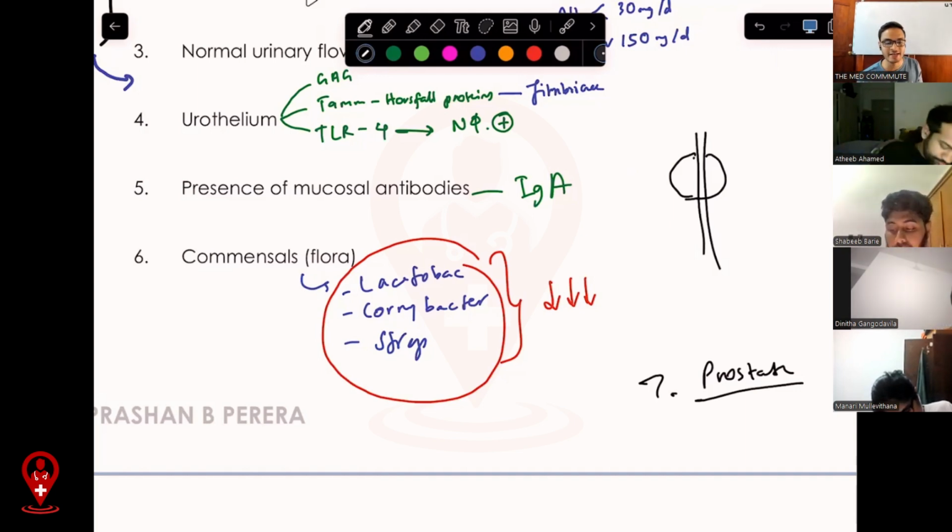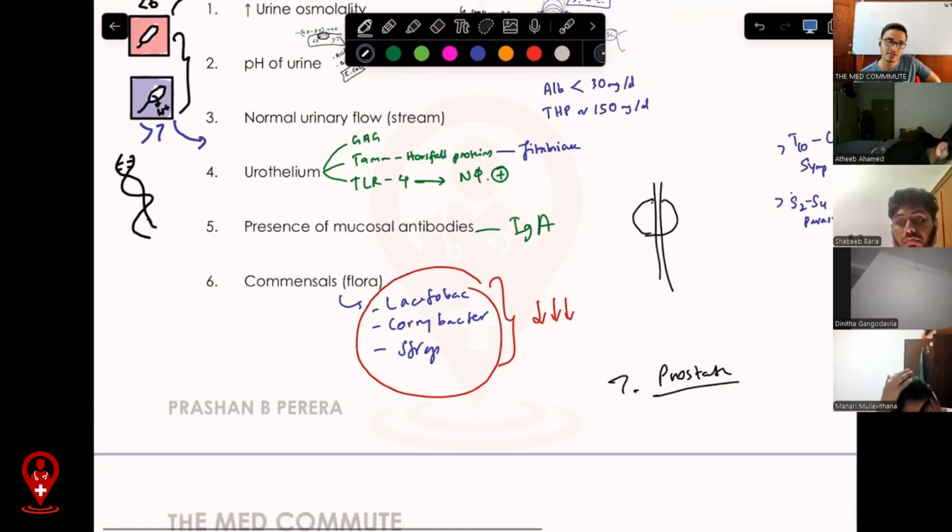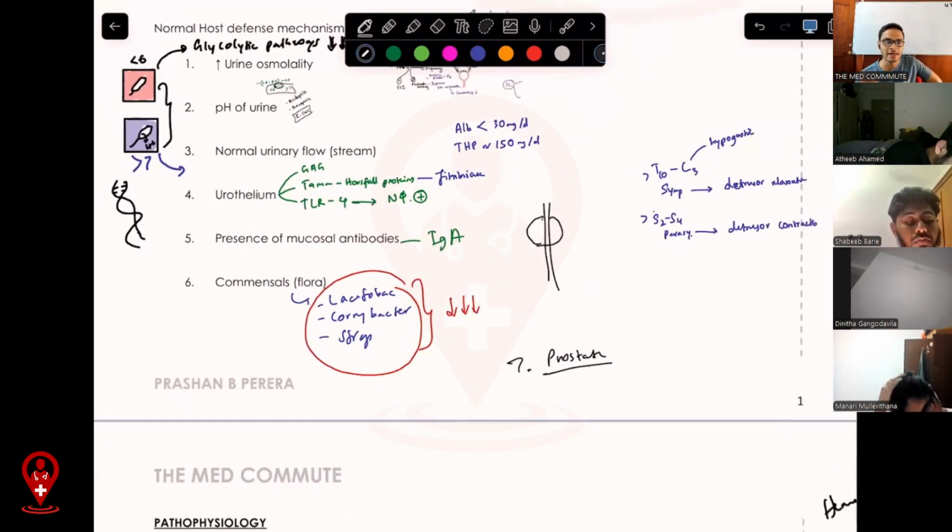Okay, so just write that down. We have from the prostate certain antimicrobial agents that are being released. So these are the basic host defenses that we have, guys. If any of these host defenses are defective, not working, that is when the pathogen can cause infection in our body. This is why, just because there is sexual contact, we are not putting urinary tract infections under STDs. Just because you get the pathogen into your urinary stream or your body does not mean you will definitely get a UTI. For you to get a UTI, these host defense mechanisms should be abnormal and non-functioning.